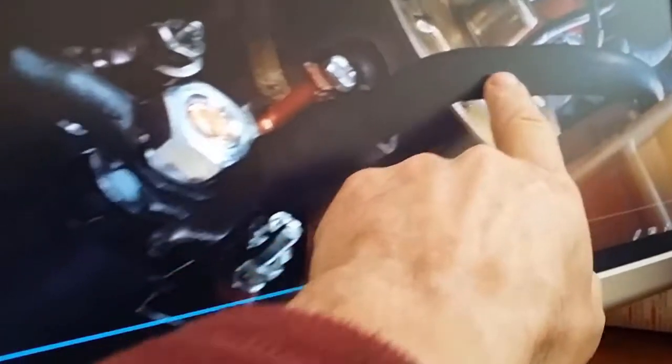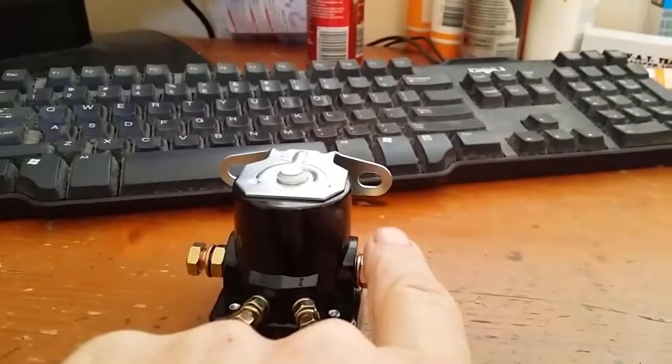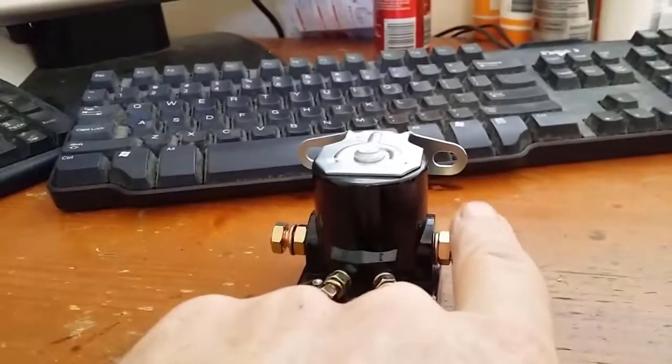This wire is the main battery cable wire. So there'll be a main battery cable wire here to the starter, and there will also be a cable running from here to the same place on the starter.